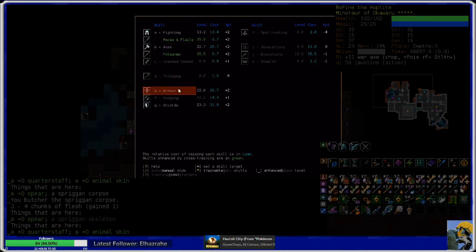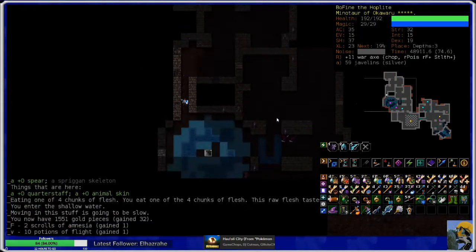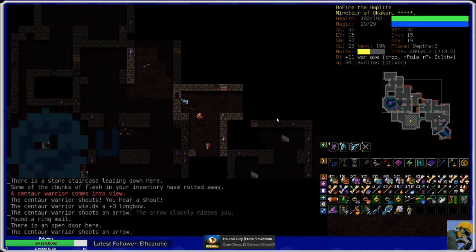And I am leveling up armor. I also want to maximize this and shields. I also want to max this. I stopped leveling evocations because my 10 skill was good enough, and I stopped leveling dodging at 12. I will turn those back online soon enough. But right now, I'm happy with this arrangement. So let's keep exploring the depths. We're on depths 3, by the way.